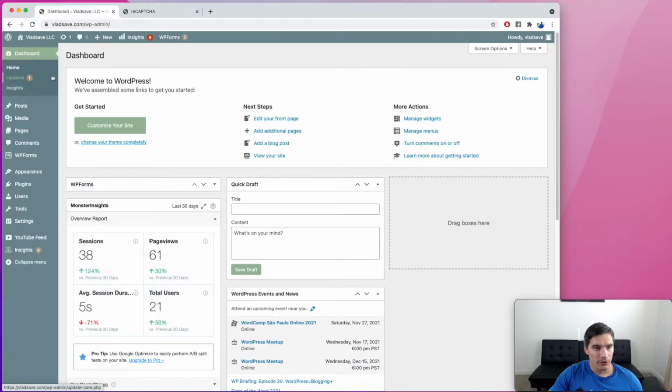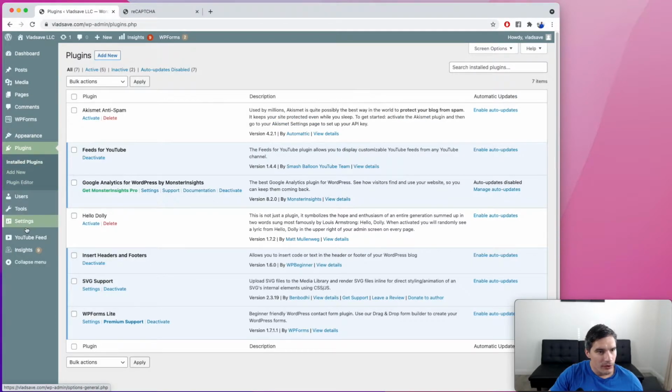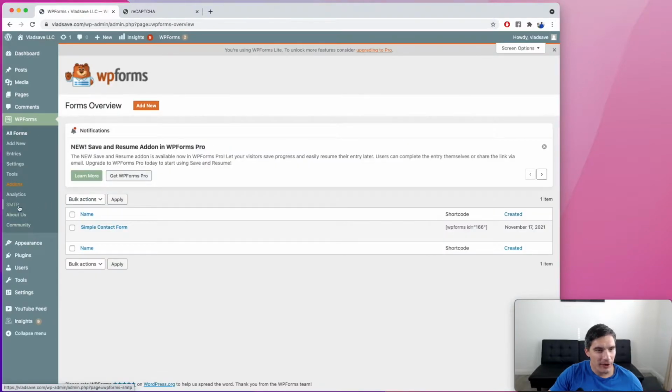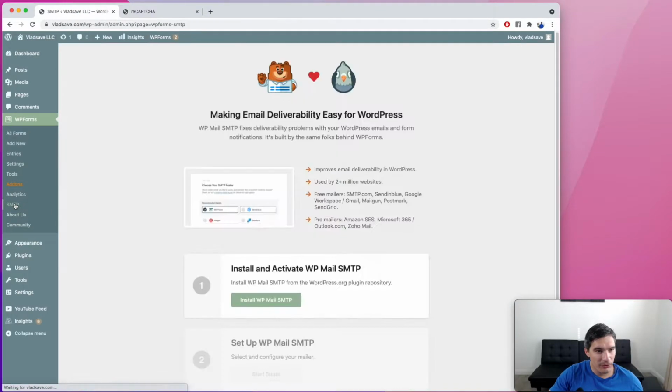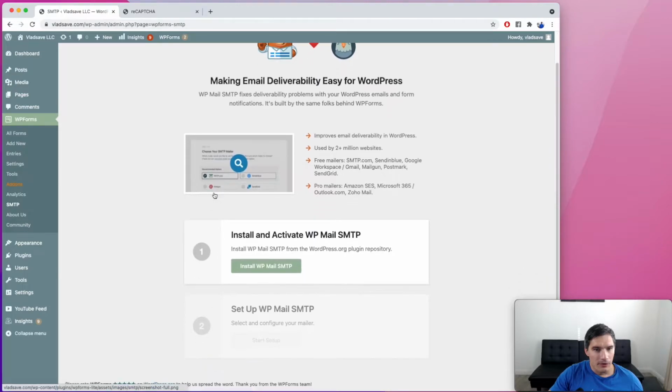For doing this, we are going to use another plugin. Actually, it's also made by the same company that does WP Forms. And when we go to SMTP tab in WP Forms, we install this plugin, WP Mail SMTP.